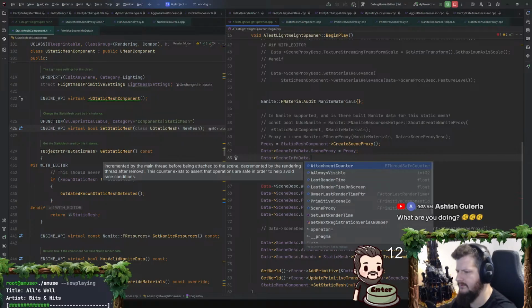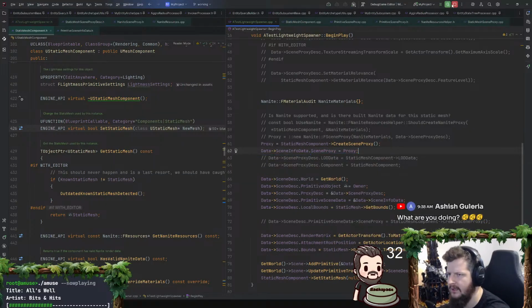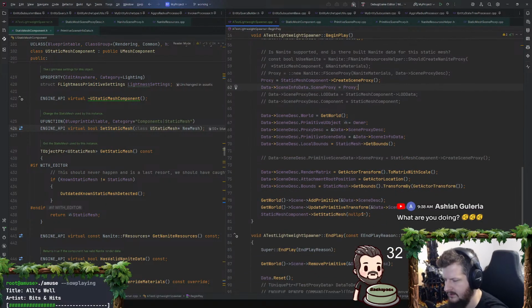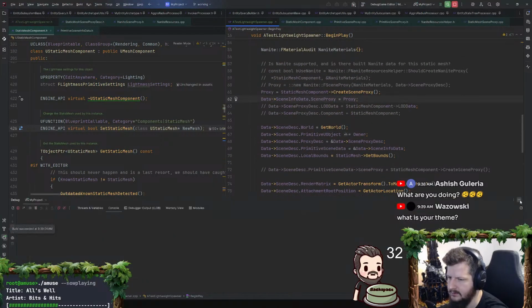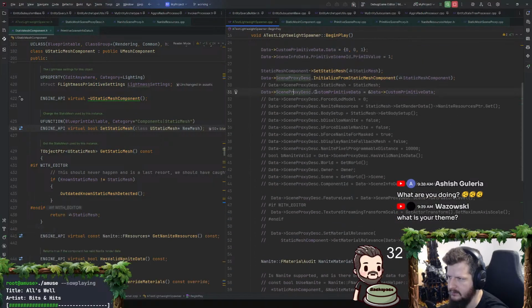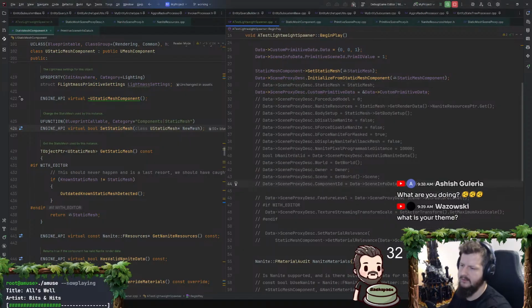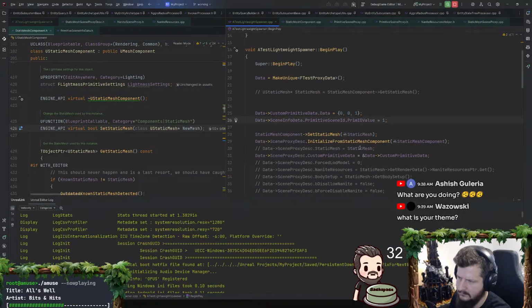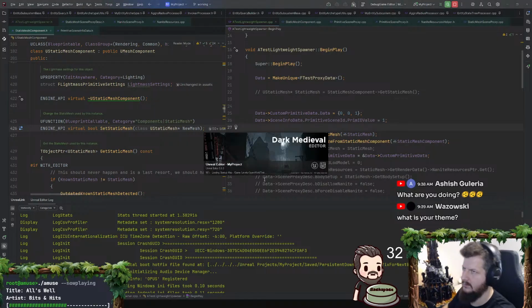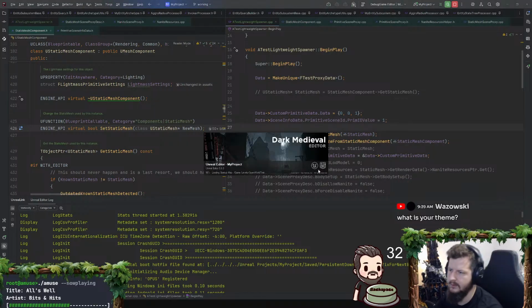Yeah, it's going to be kind of hard to figure out why that's not the case, because I'll have to effectively restart the editor to test it, because it's like the materials don't get loaded the first time. And scene proxy description, custom primitive data. Do I need to set the component? Let's set the component ID. Let's set that as well. Let that boot up and then run live coding.